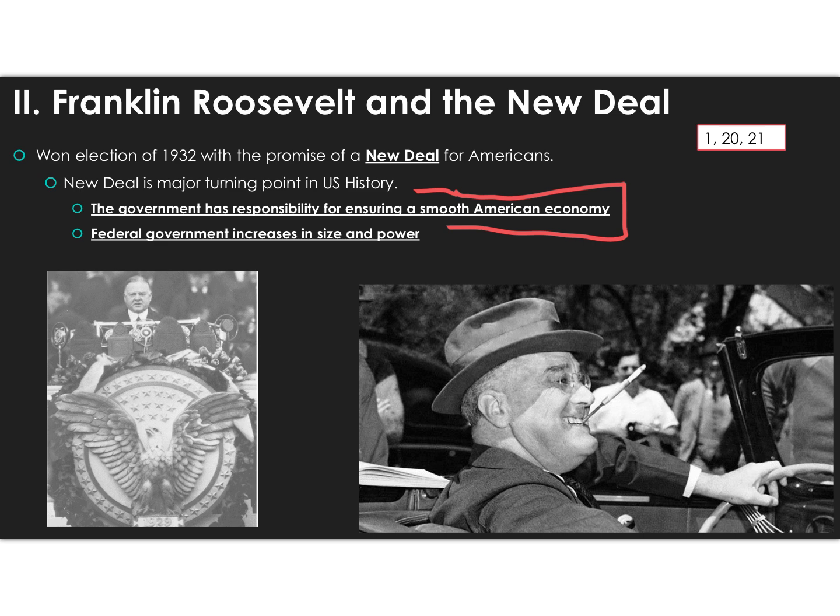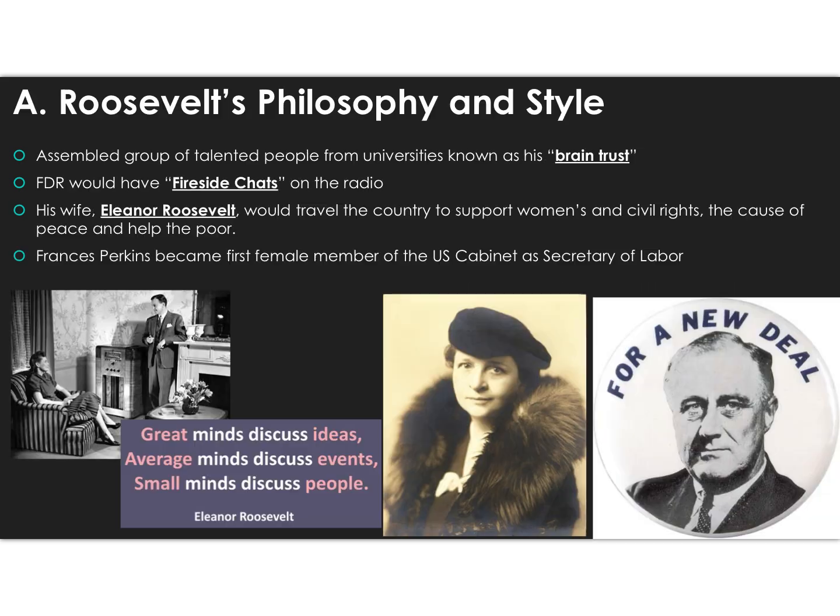Also, the big takeaway from the Great Depression is that now the government will be incredibly large. Before, the federal government was not in control of your everyday life. You didn't see them that much. You weren't affected by them. It was mainly foreign policy, things like that. But now the New Deal has all these programs built in, and the federal government is going to increase in size and power. They're going to have a lot more control, a lot more influence on your everyday life. You're going to see that here. It'll tell itself out here in just a little bit.